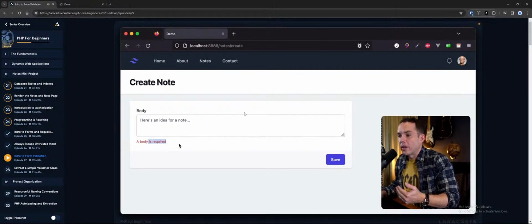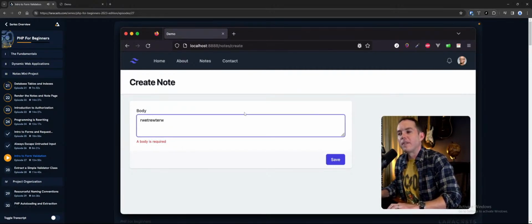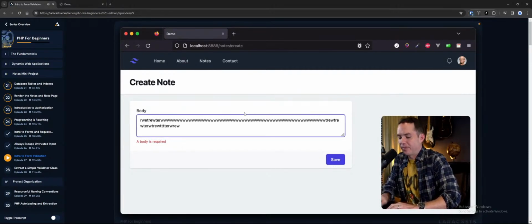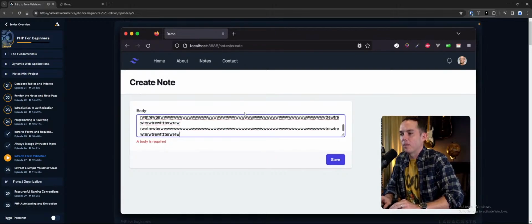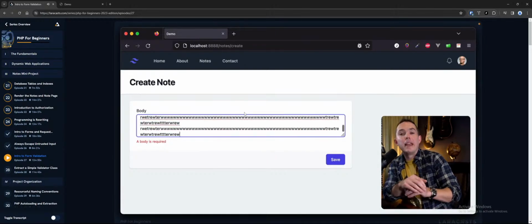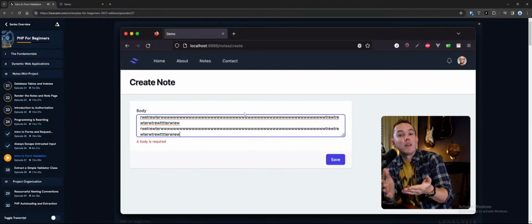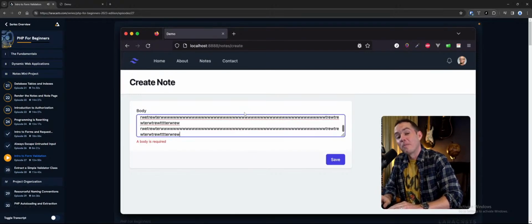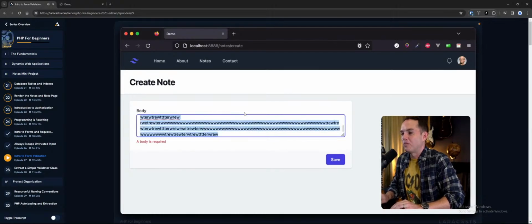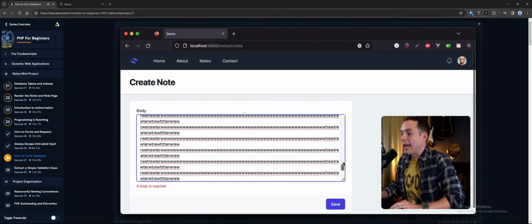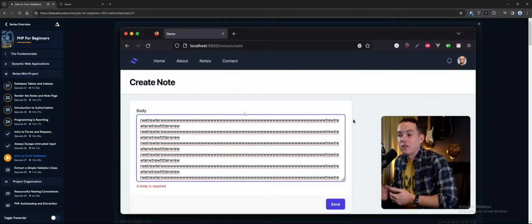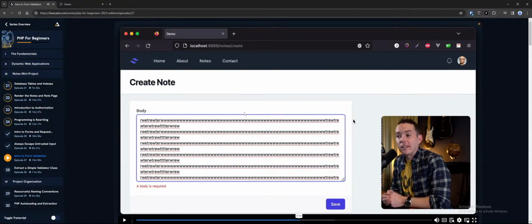Okay, but we're still not done. Yes, we are ensuring that you give us something, but what if you give us too much of something like this? I often get this with the Laracasts forum, where people think it's appropriate to paste 10,000 lines of code that they want your help with. And you may or may not want to allow for that. So I'm just copying and pasting this like a crazy person to show you that right now, you could give us a massive text that we then insert into the database. But varchar 255, it should reject it, I guess. Or maybe truncate it. Let's see what the behavior is.